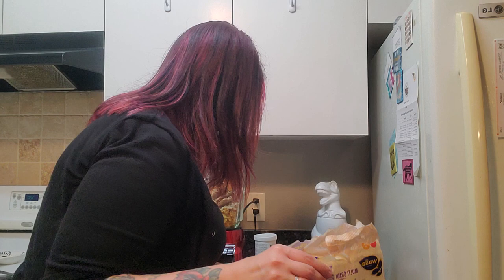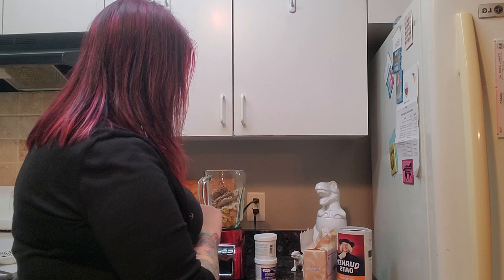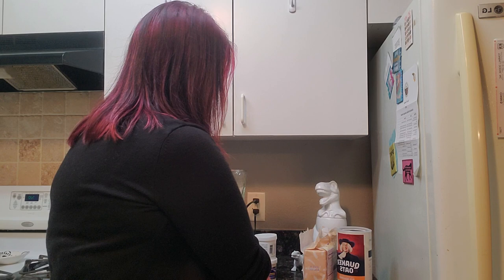And I'm gonna do the same thing and eyeball these flakes. I'm pretty sure these flakes smell just nasty enough for roaches to love them. So now I'm going to blend it up and be right back.